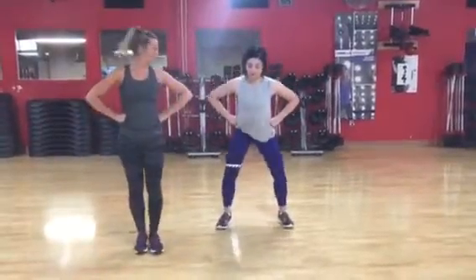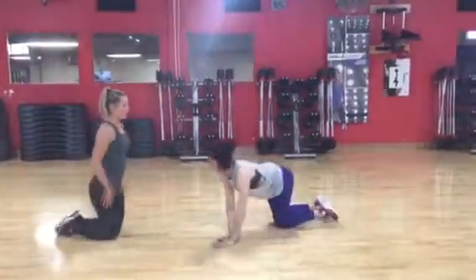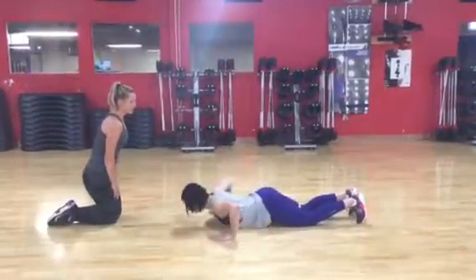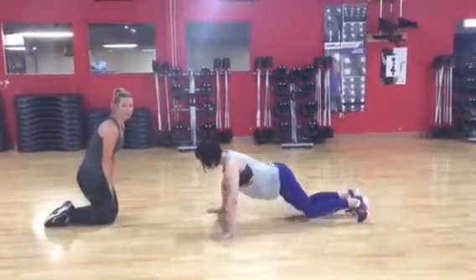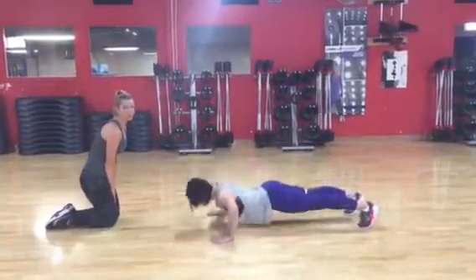The next move is push-up. We probably all know a push-up, but let's go ahead and show you guys. From the side, Iris is going to have her shoulders over the wrist and she's just going to push down, getting her chest to elbow height. Notice how her toes are on the ground to protect her lower back. And then if she's really challenged, she goes through her toes.